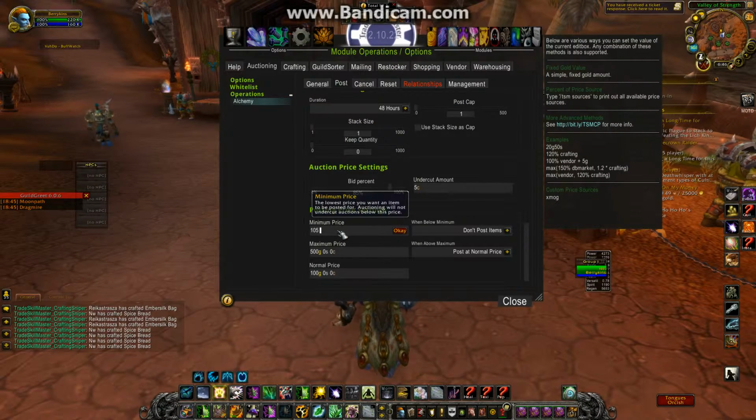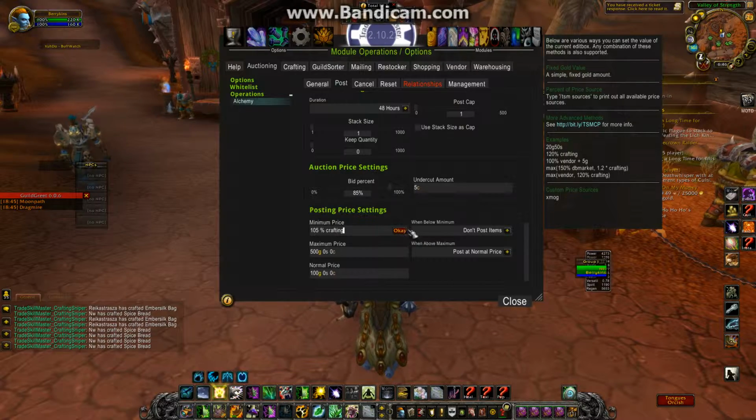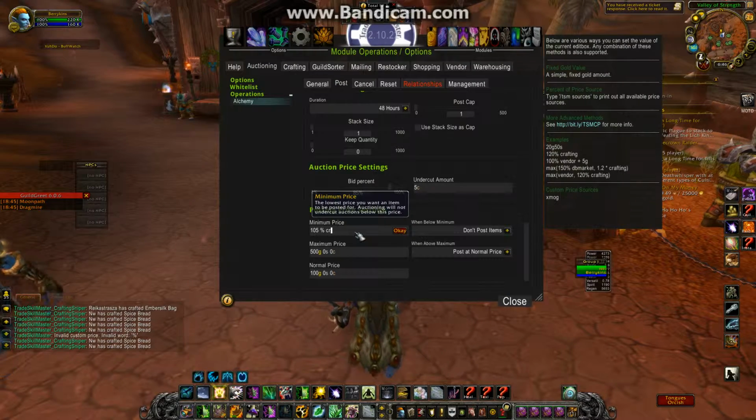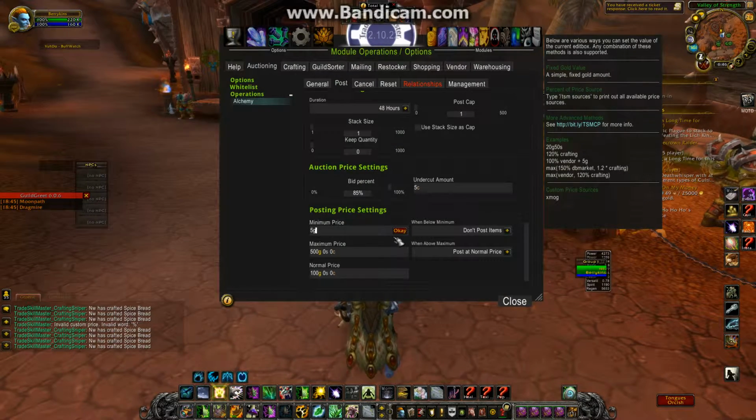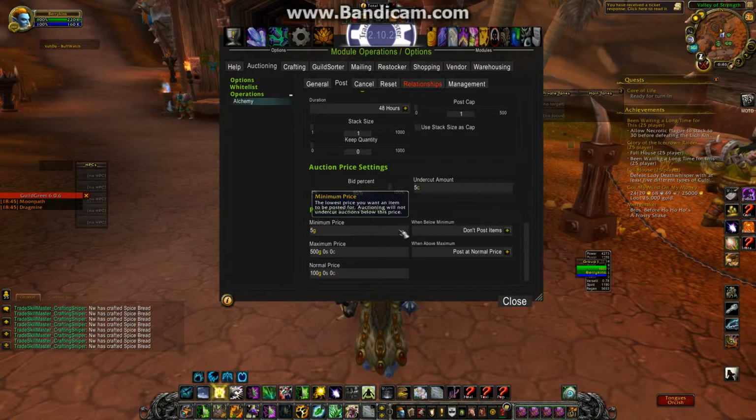Let me try this again. Yeah. Percentage isn't going to work. The value 5 gold takes into account the auction house fee. It must be over 100%, else I'd be selling at a loss.